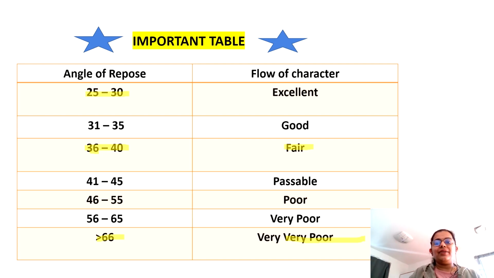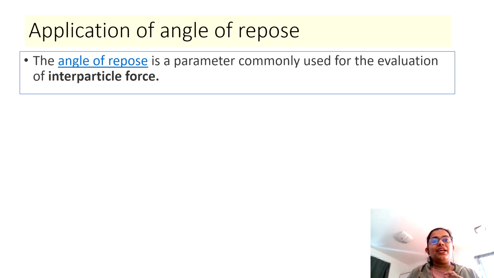Now, the application of angle of repose: why are we calculating the angle of repose? To understand the character of that pile or cone. It is a parameter commonly used for the evaluation of interparticular force. For the calculation of that interparticular force, we can use the angle of repose.